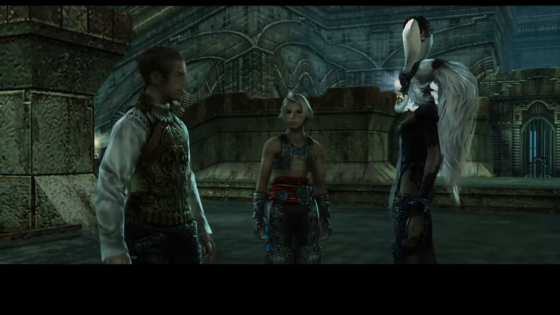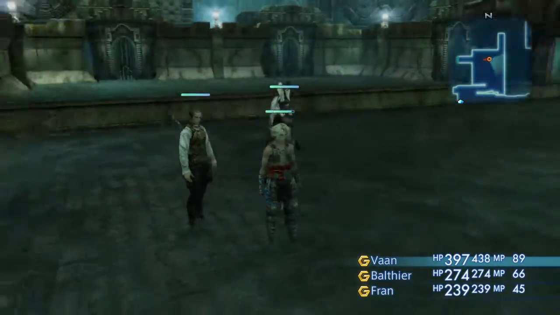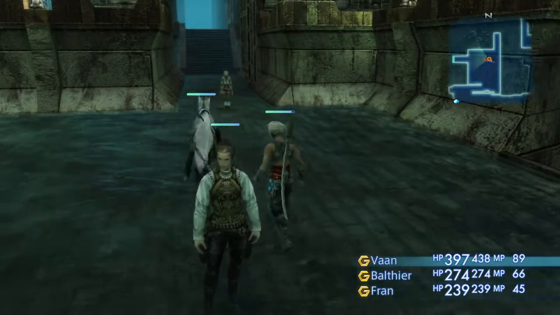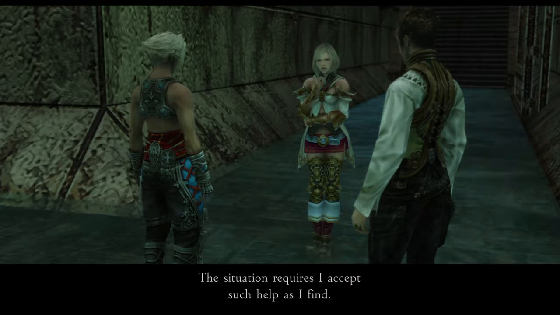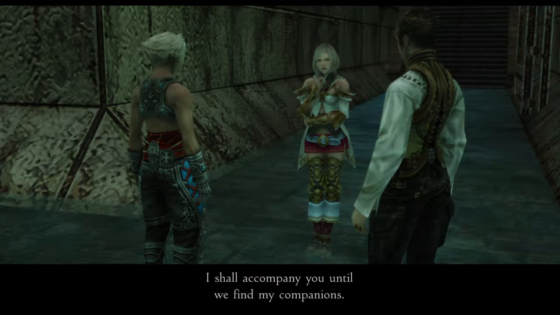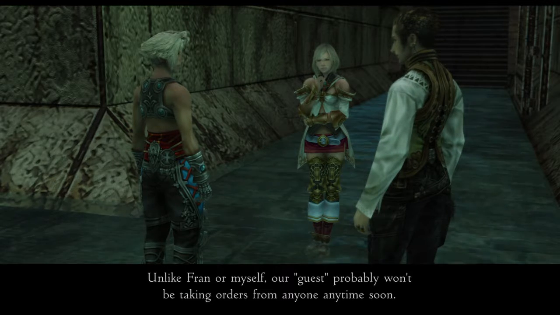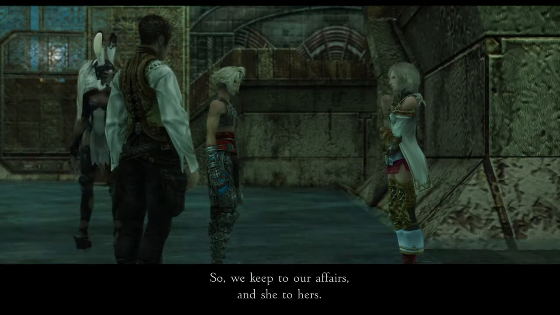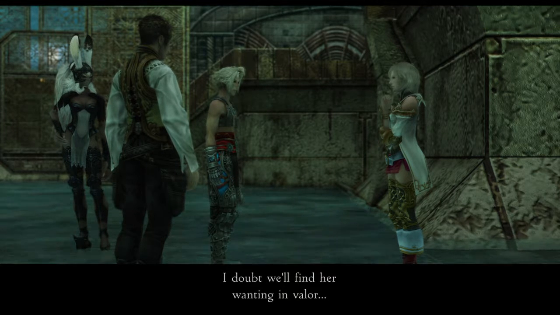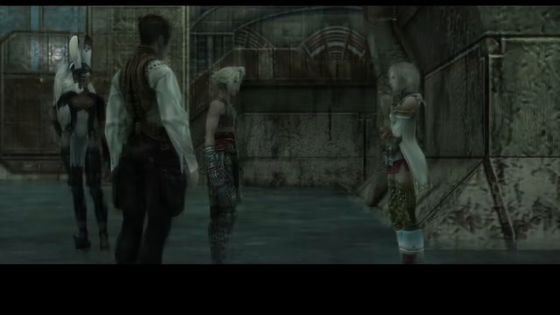What's wrong with her? You have a lot to learn before we even get started on your thievery. What's that mean? I mean, yeesh. I think revealing that you are a thief is not a good idea, buddy. Let's start with that. The situation requires I accept such help as I find, though it be from thieves. I shall accompany you until we find my companions, no longer. Let's think of her as a guest, then. Unlike Fran or myself, our guest probably won't be taking orders from anyone anytime soon, and she'll leave when she pleases. So we keep to our affairs and she to hers. I doubt we'll find her wanting in valor, being such an upstanding member of the insurgents. Resistance. She joins as a guest.